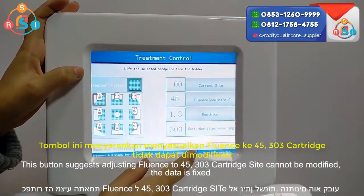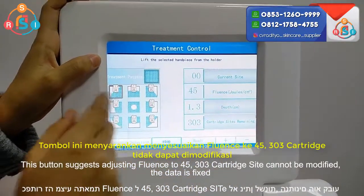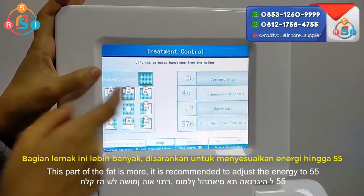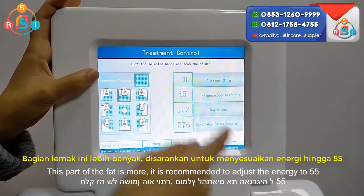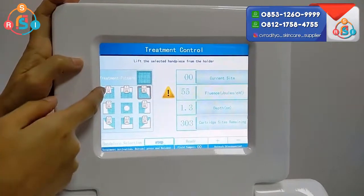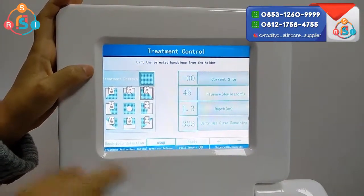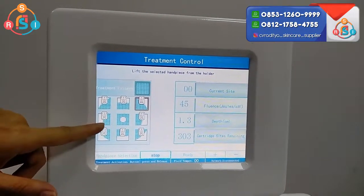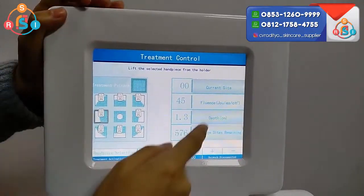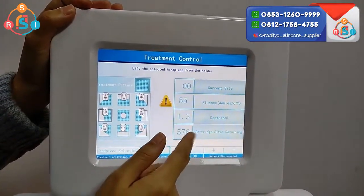This can be adjusted. And we can adjust the energy. We suggest choosing 45. And this area has more fat than this or this area, so we suggest choosing 45 to 55. And this area is light, like this area, so we adjust to 45. This area has more fat than other parts, like this one, so we suggest choosing the energy 55.